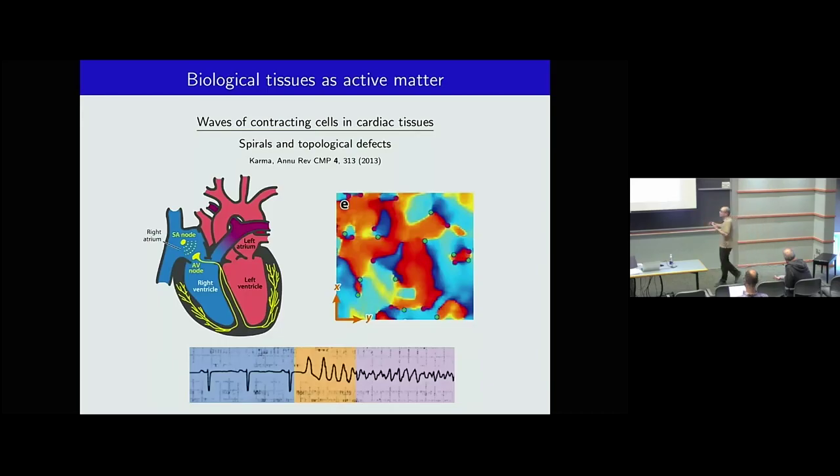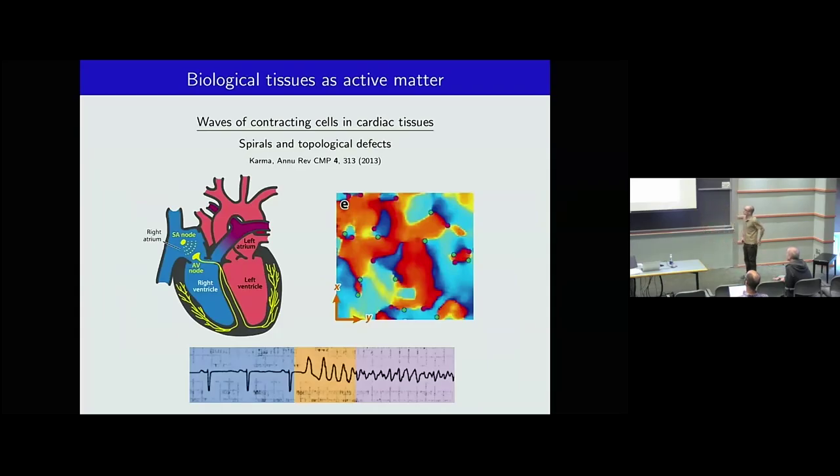So if you have the same heart and if you record an electrocardiogram, you'll find the signal shown here in blue, where you see sharp pulses which are separated by a well-defined period. And then for whatever reason, the heart may deregulate. And when it does so, as you see, it goes through a series of stages. And when it reaches this final stage, which is called fibrillation, you find out that the pulses are much weaker. And actually, they are so weak that they can no longer contract these two ventricles. This is why the heart stops beating.